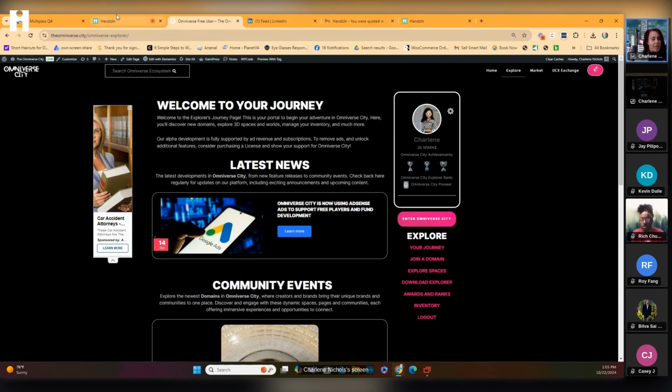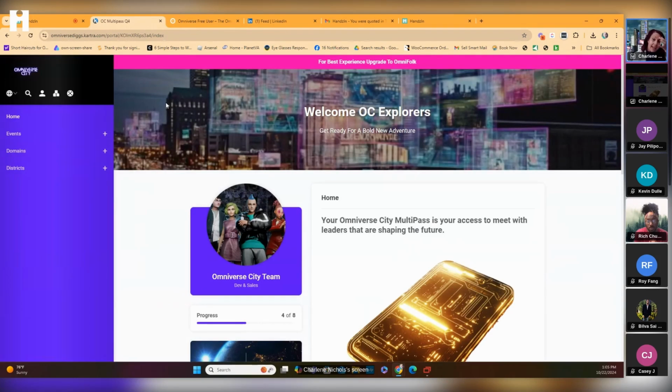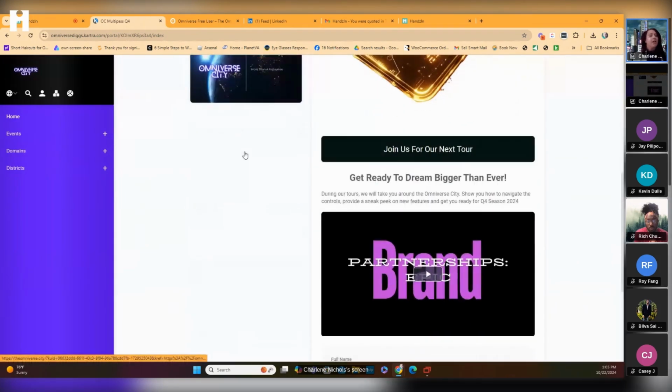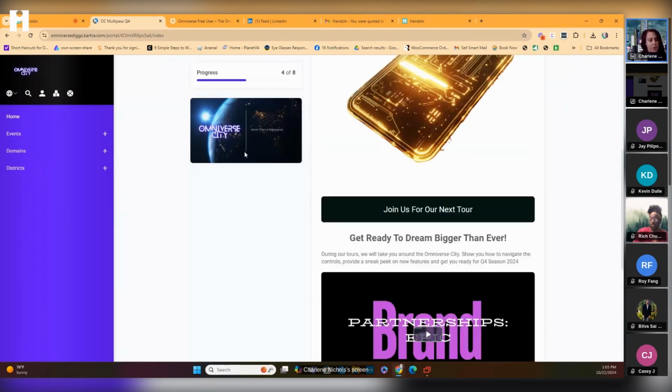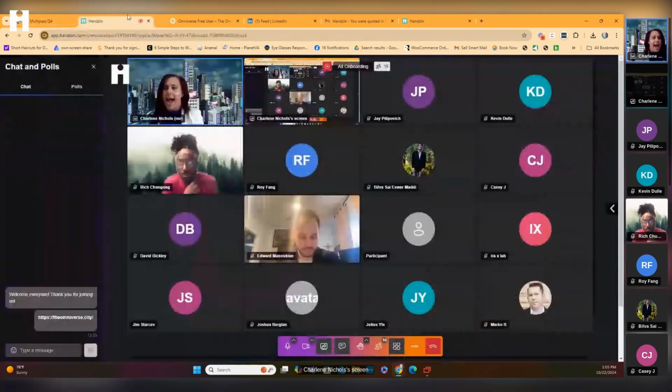Now, there's another screen you might have explored today when you were signing up. It's this little portal. This is something that you can share to anyone, even if they haven't created an avatar or been in Omniverse City. If maybe you yourself just want something easy, we're going to start keeping this updated. It's kind of like an interactive bulletin board of all the things that will be going on in Omniverse City. And we'll talk about this in the second half of our call.